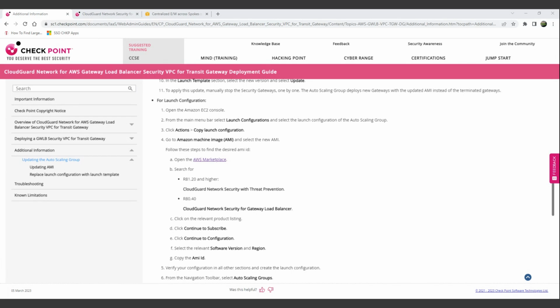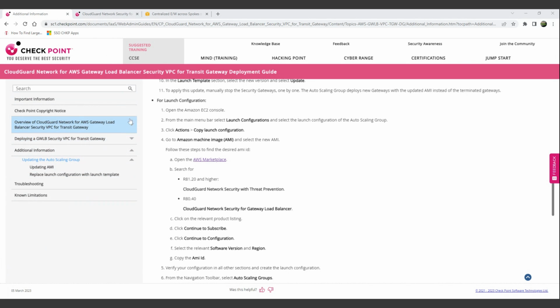In regards to the upgrades, and I apologize, I skipped that one. That was the first one. So if you look at my screen, I have an admin guide, and there's a link to this guide in the attachments list. I believe I called it CloudGuard Network Security for AWS Gateway Load Balancer Deployment Guide.